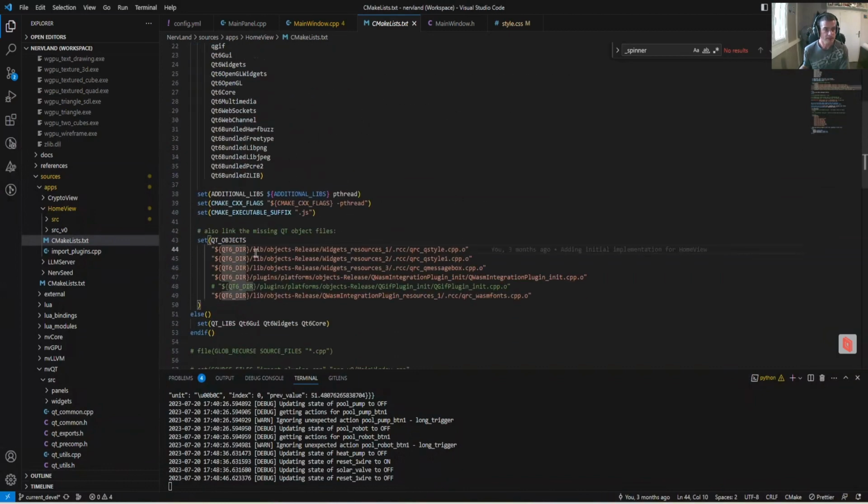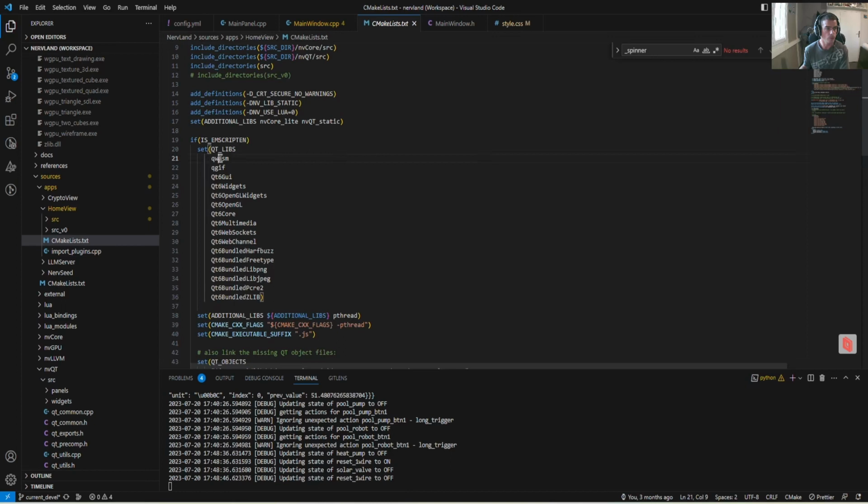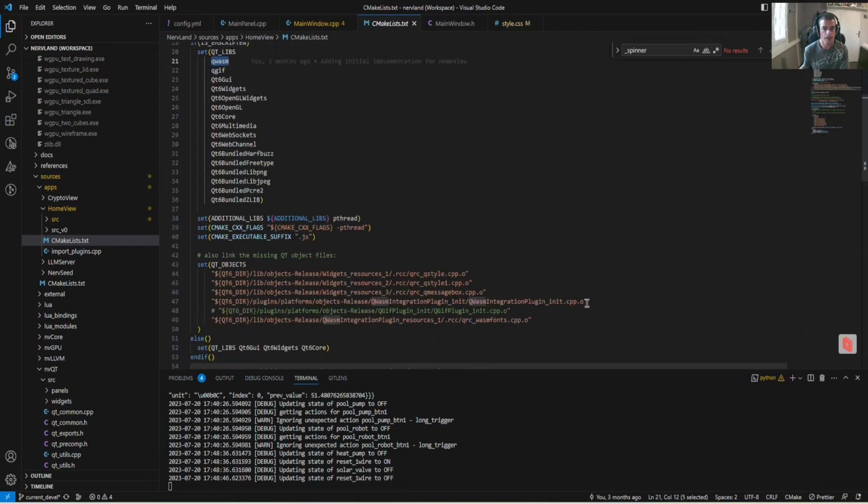Then, in some cases, you may also need some of those individual objects. I know it's the case, for instance, for the WASM integration plugin. So this QWasm here, I had to provide this file, which is a pretty weird way to do things if you think about it. Normally, you would encapsulate all your object files into a library, so a .a file. But some of those objects, I don't really know why, in the case of Emscripten build, they're not encapsulated in a library. So Qt is actually making them available.